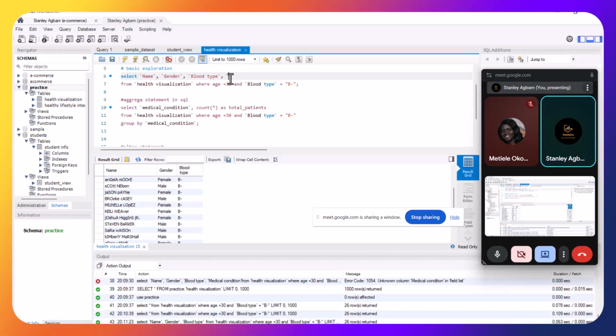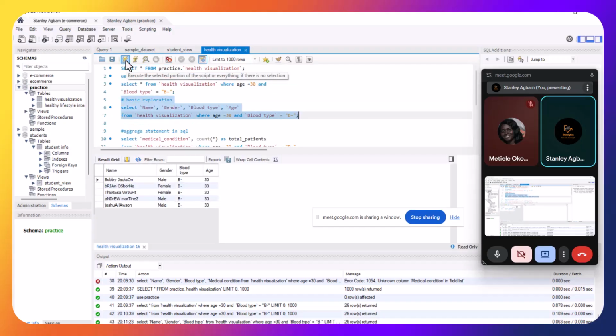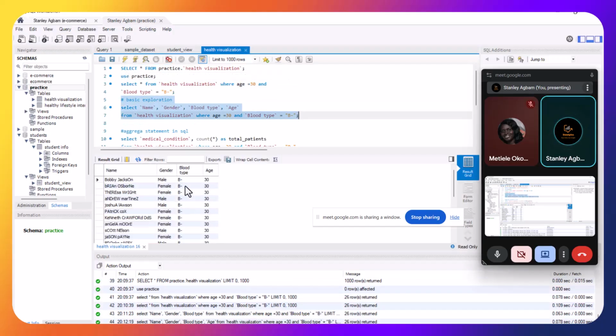Age. Okay, sorry. Yeah, as you can see, these are people with status of age and B negative blood group, and you can see we've seen them already.